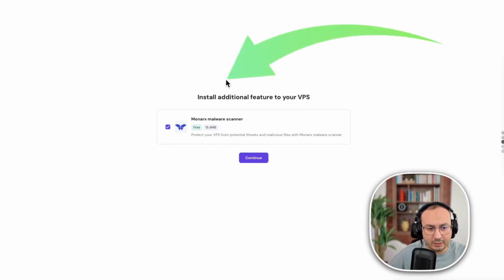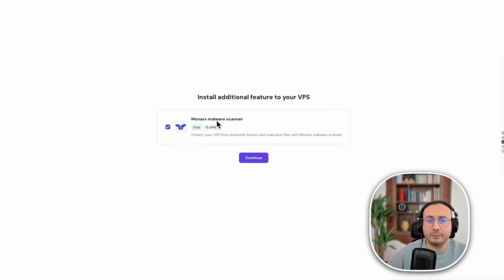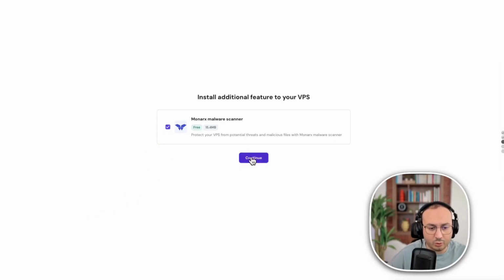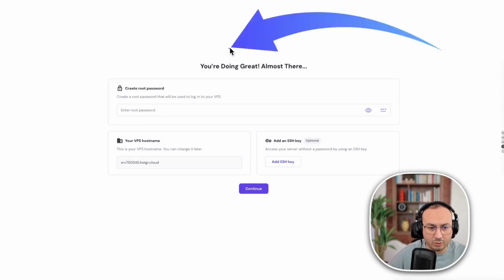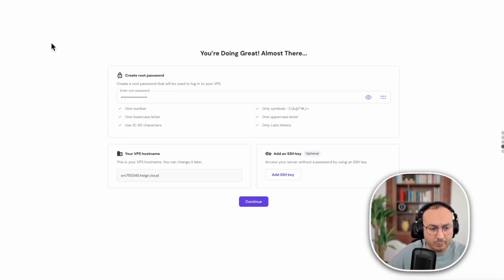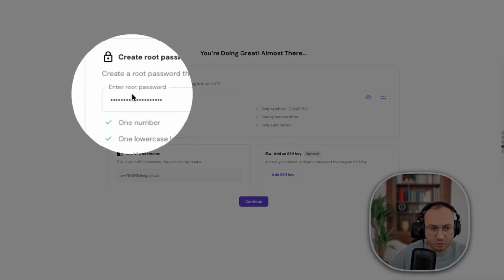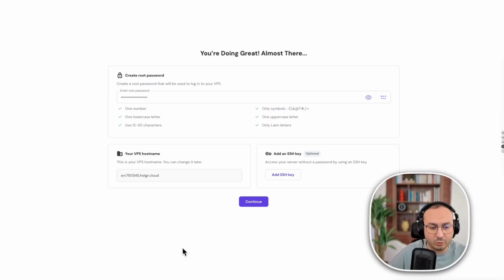There, it suggested adding what is called a malware scanner. It's simply an antivirus that will protect the server from attacks and anything related to injection. So I will activate it. It's free. And then I will create my account with my login and password. Here, I choose a login and a password. I can click here to use automatic generation. And here, it's the name of my server. You will copy this information and also copy your password to a secure place, because you will need it when we connect with SSH later on our server.